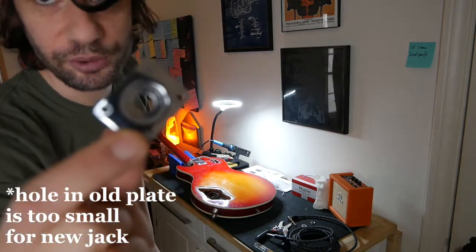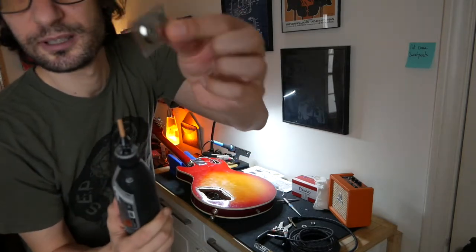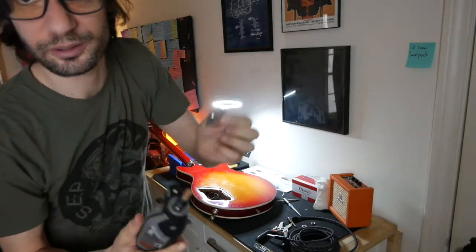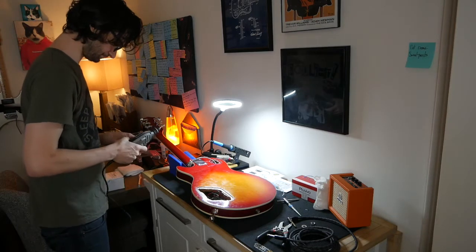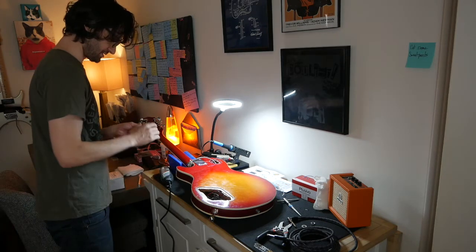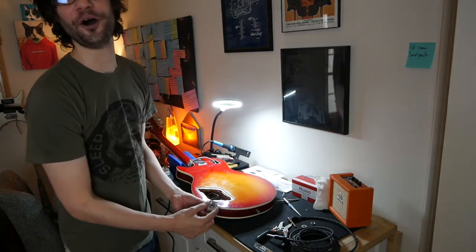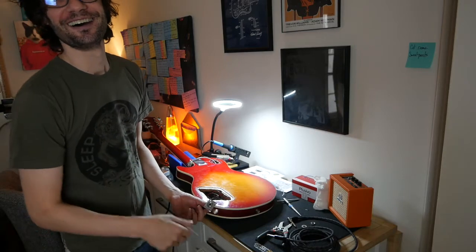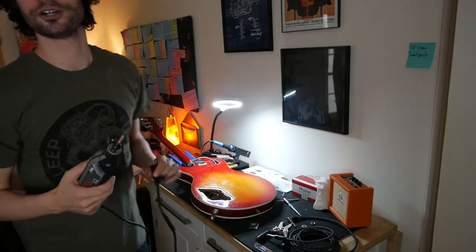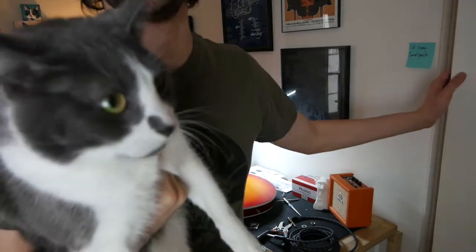Of course the new input jack is too fucking small. We might have to pull out the Dremel and cut this shit. I'm just going to try this little Dremel tool to sand this open a little bit. Definitely would be smarter if I had something to hold it, but we'll keep doing this until it works. Oh fuck. Yes! And I didn't get hurt yet. My fingers are all tingling, my whole arm's tingling, but we did it. We're not chasing the cat. We're not doing it. We're going to nip this one in the bud today.